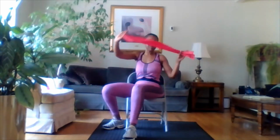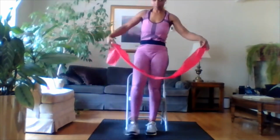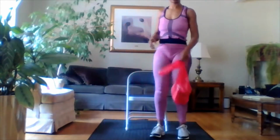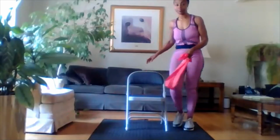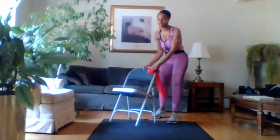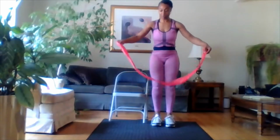Okay, so we're going to grab the resistance band or water bottle, whichever. Well, you don't necessarily need the water bottle for this. We're going to do a pendulum swing. I'm going to scoot back a little bit because you guys can't see my head. Yeah, back a little bit. Okay, so we're going to position step one on the resistance band.